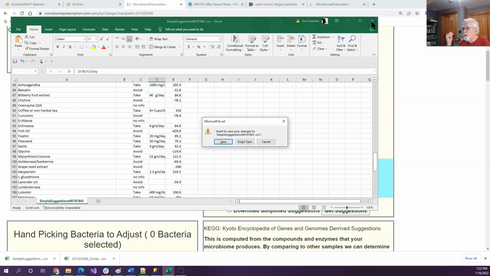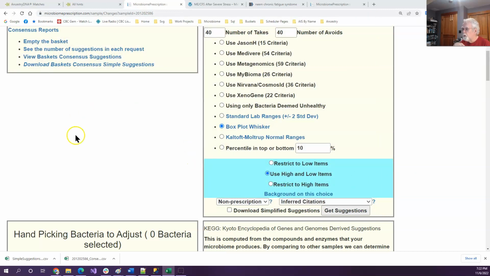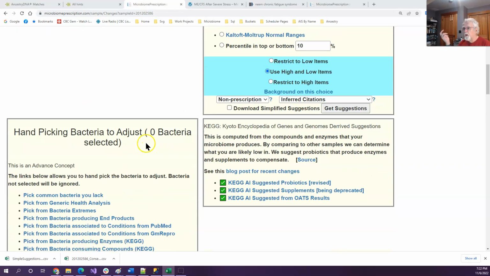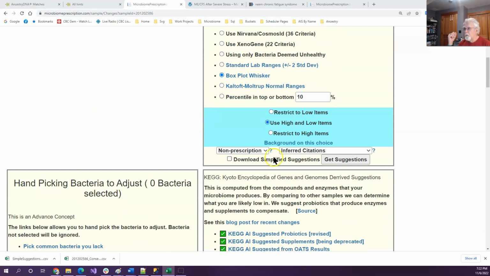Now there's a whole bunch of other ways of doing things, including filtering here or there. But in general, my experience is everything. If you are able to have an amenable MD, you may want to select everything, in which case antibiotics and other prescription drugs come in. Otherwise, most people, especially those who are trying to deal with non-supportive MDs, probably want non-prescription, because those items in general are available by direct purchase.